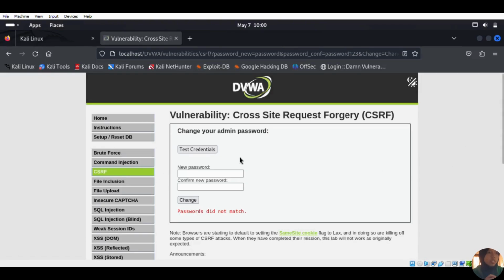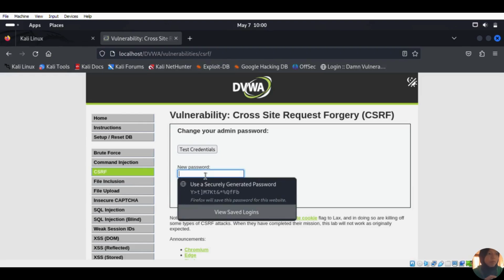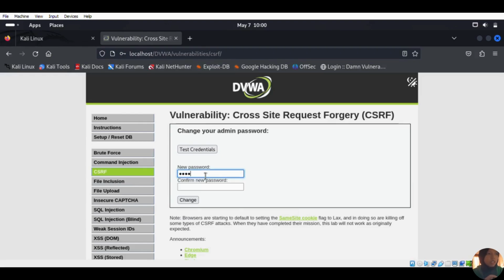So here is the CSRF page. As you can see, there is a login form and also test credentials. Let's try. I will input a new password to change. My original password is password, so I will try to change it to test.